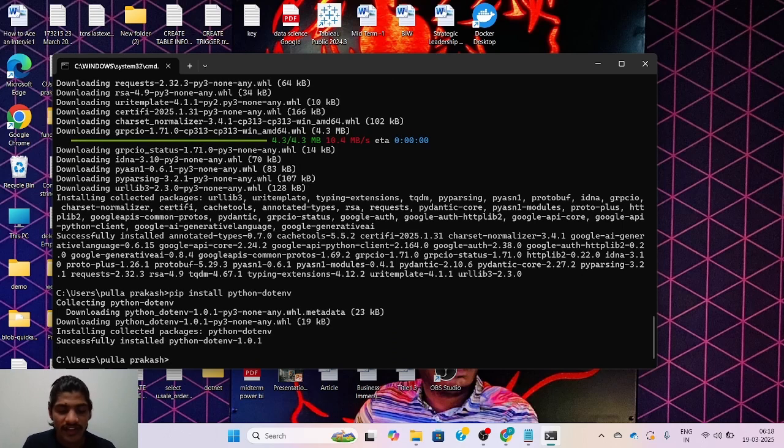Yeah, so we have successfully completed the backend setup, installing the dependencies. Now let's make the front end code and the back end code, the HTML code and everything. So let's see how to create those.